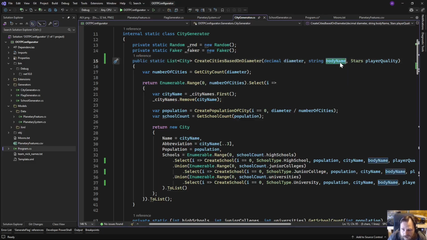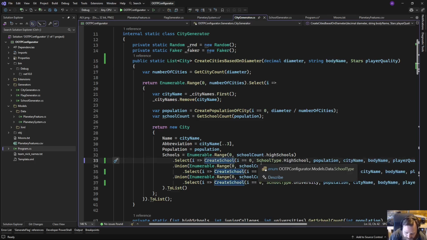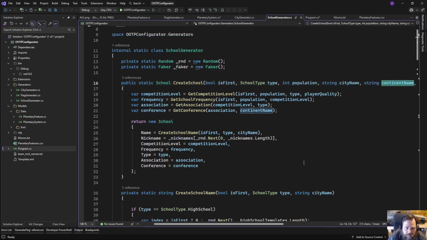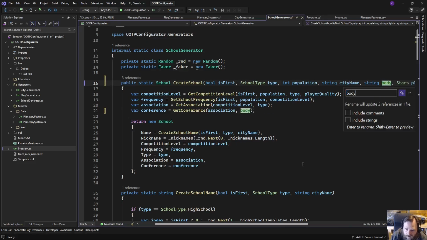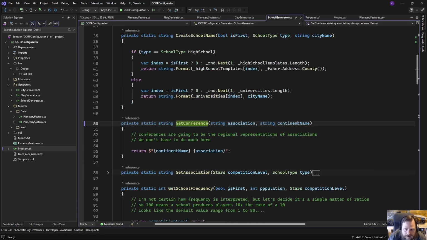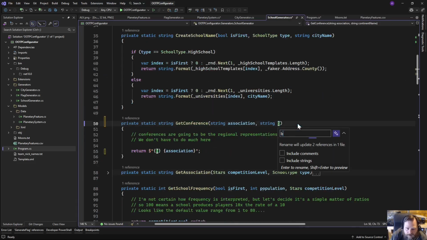Or should this be, no, this is continent name. See, I used continent for two different things before, which is really bad. That's okay. Let me just go back into create school and we'll see continent name. Yeah, I think body name is right. And get conference, and we'll just use body name.